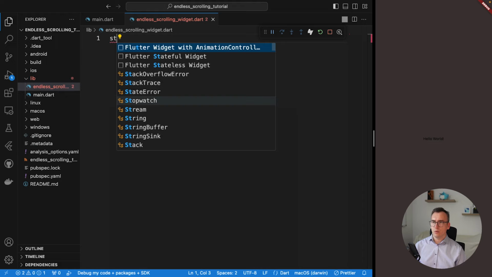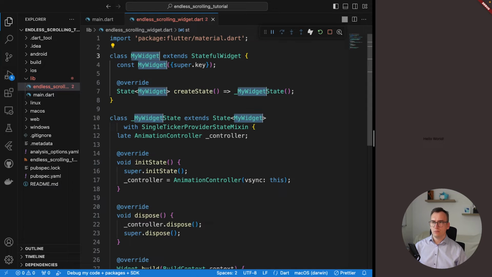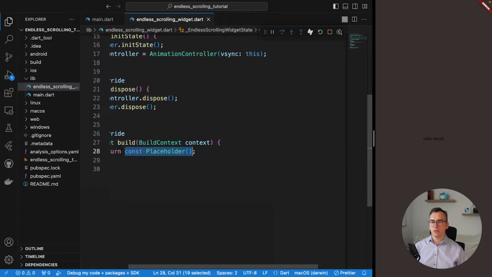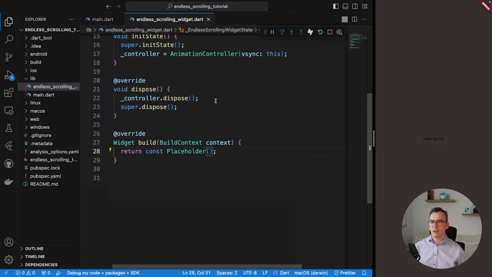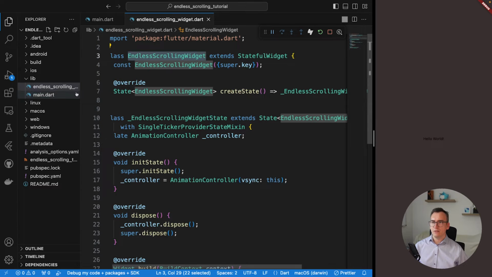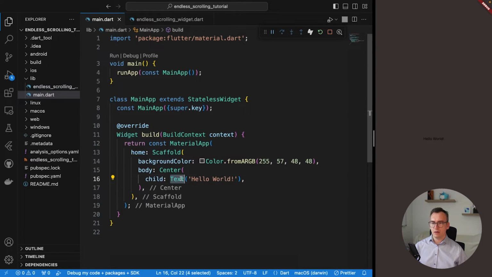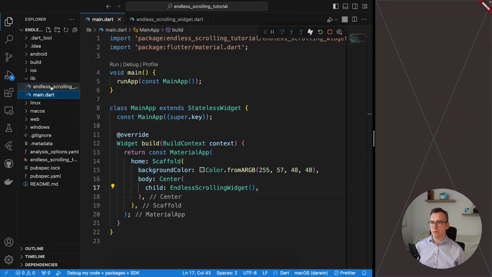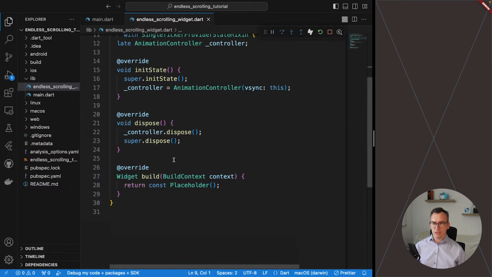Good. We have here for now, let's use directly this one. I think, yep, perfect. It works directly. So we can call that EndlessScrollingWidget. You can name that, of course, whatever you want. And we start with a placeholder. And to make it visible right away in the main.dart, we replace it here. So now we have to import it, and everyone is happy now. We have a very big placeholder. But that's not what we want.